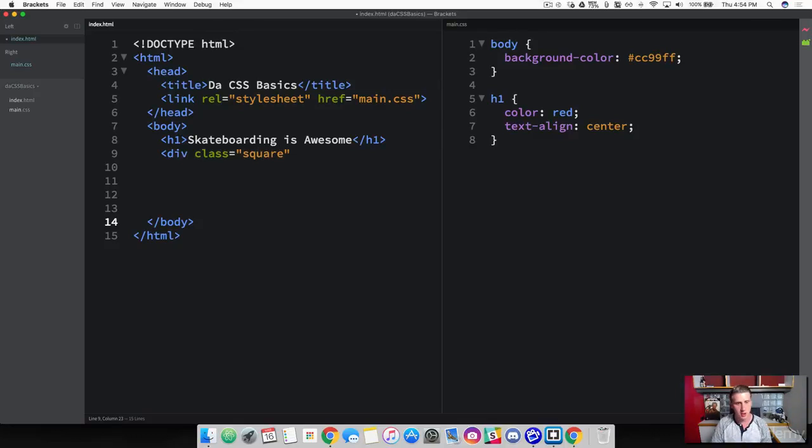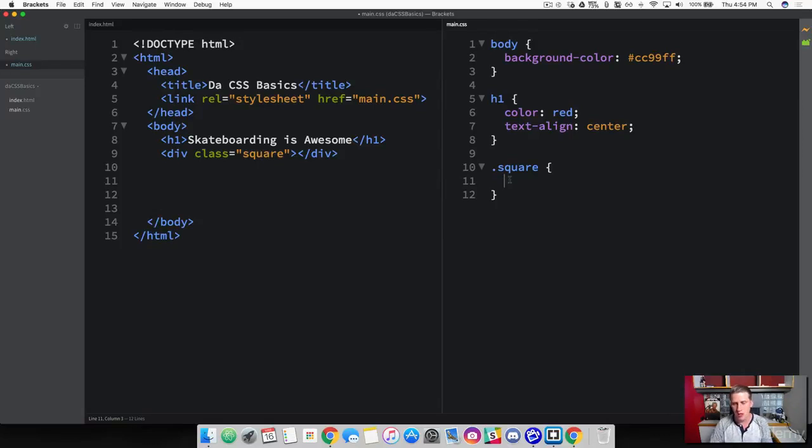All right, and then I'm going to go ahead and just close that off. So with this class here, to use it, to target it, come back over to our CSS, and to grab a class, we're going to start it with a period and then the name of the class that we assigned to it. Same thing, the curly braces, we're going to open that up. And now with this, we can add style properties to it.